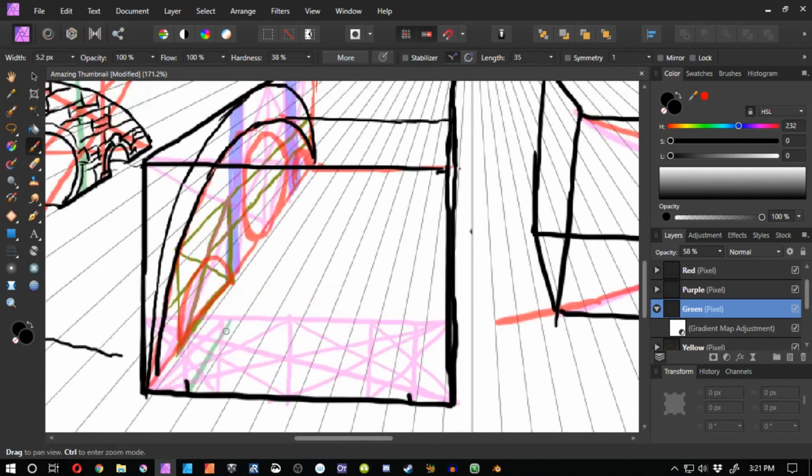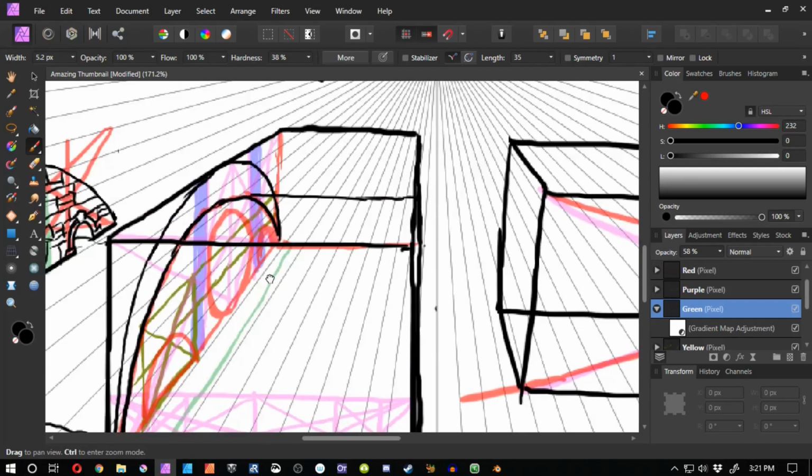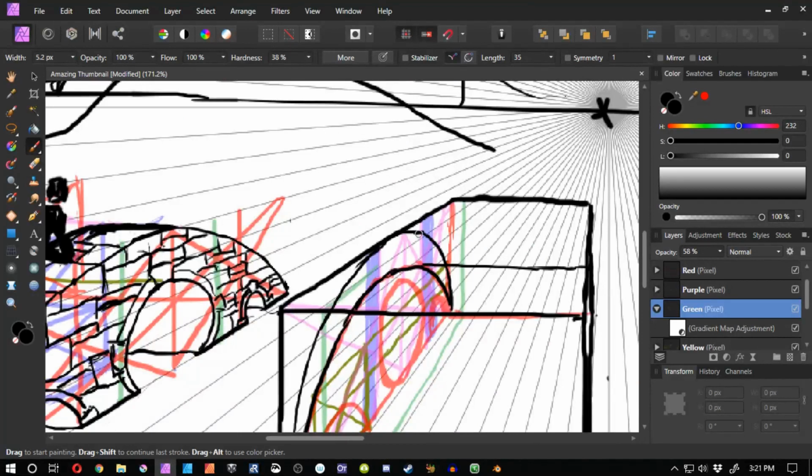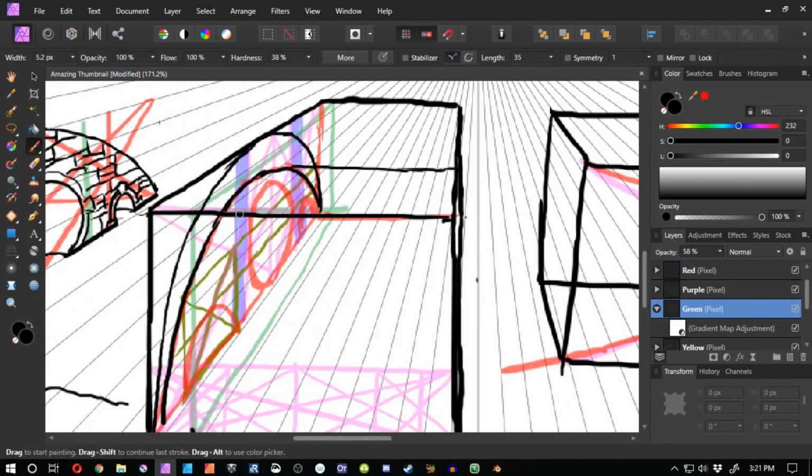So if I just draw to the vanishing point here, and then all the way to this back face, and then we draw a line going straight up. Okay, let's try that over here. That's cool. Alright, so we've gone ahead and drawn out a plane. So what we need to do is find center inside of this plane, okay, and then draw out a triangle sort of shape. Alright, so now I have that.